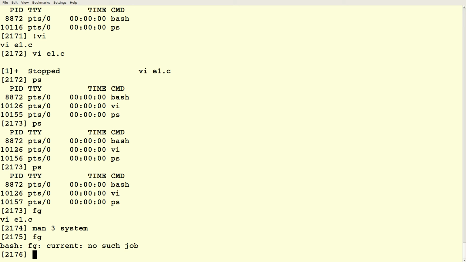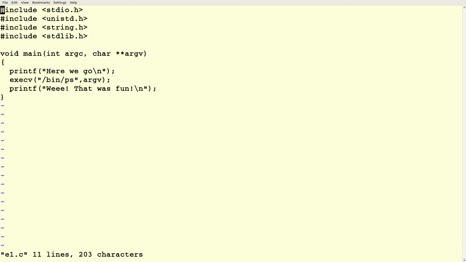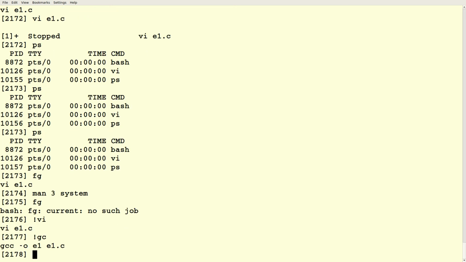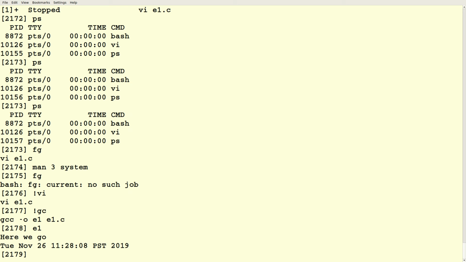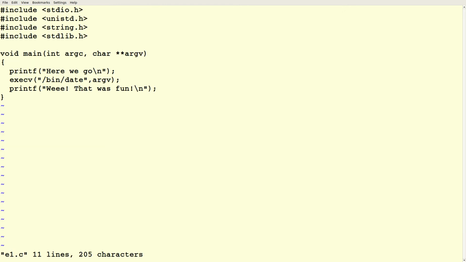All right, so we can do a fair amount of stuff with this. But there's a fundamental problem. I can run this and execute the date command and see what the date is, but there's no way in here that I can capture the output from that date command. This is just changing this program into /bin/date.